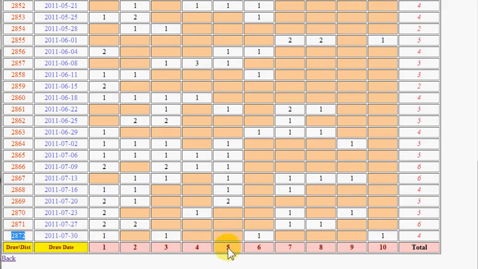On the last draw, one number whose distance is 1 got a hit, another number whose distance is 3 got a hit, another whose distance is 6 got a hit, and so on.